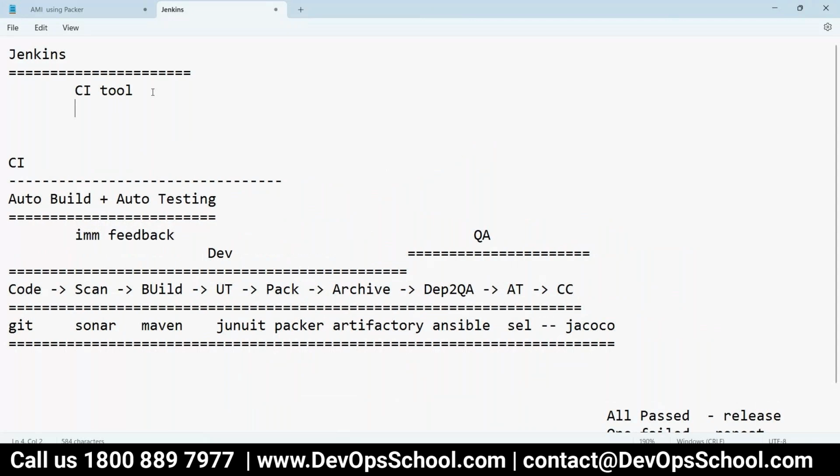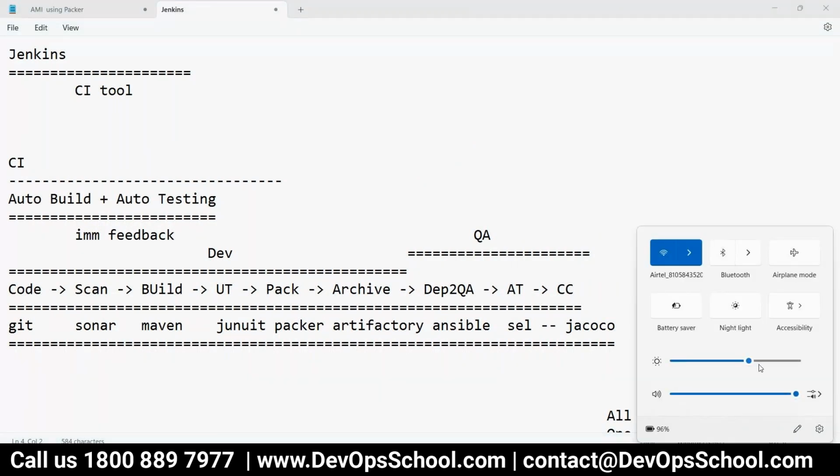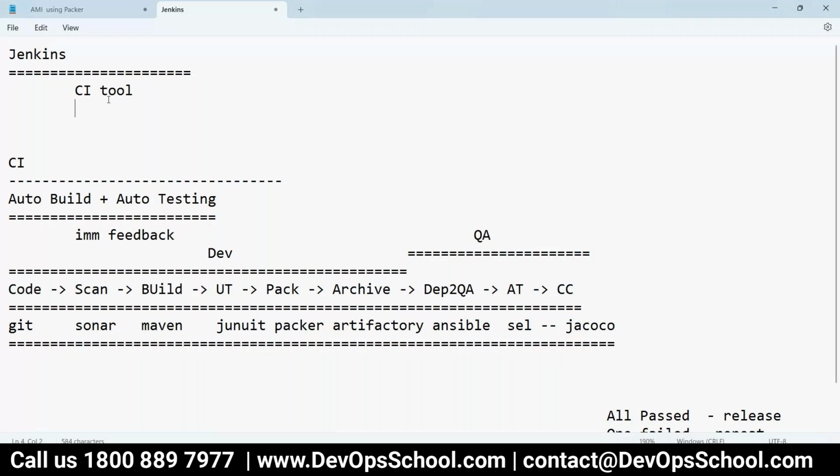Now this tool has been developed in Java. So the moment I say Java, there are a few questions you should not ask. What are the prerequisites? You know that, right?